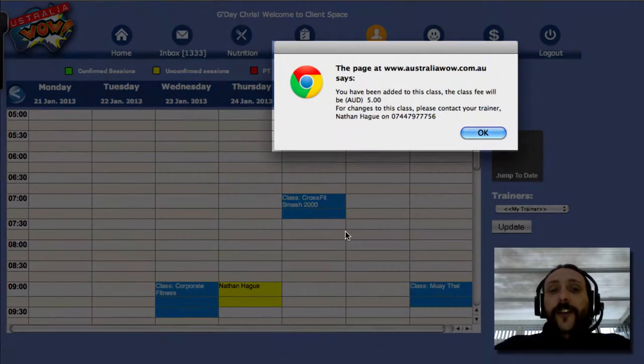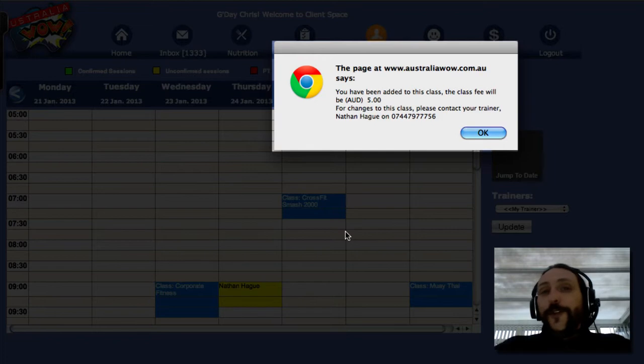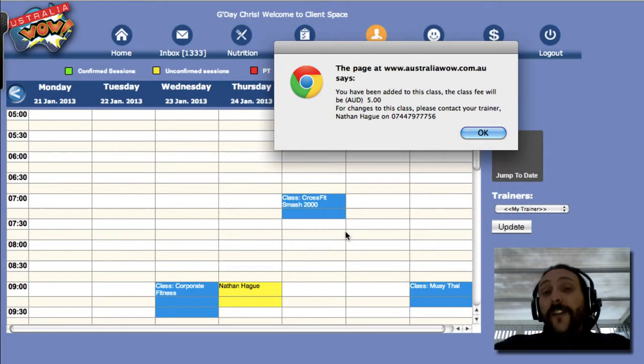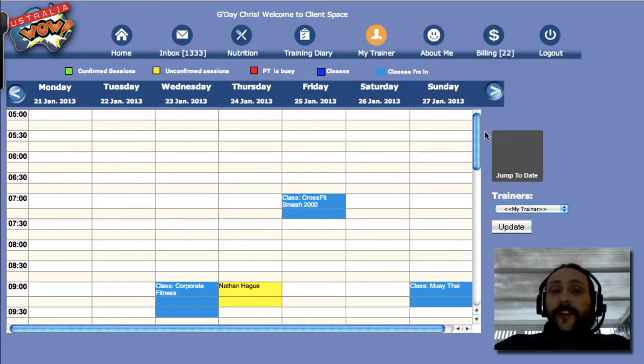And you can see now it gives them some information on you and tells them how much it is. Now, if they've bought a prepaid session or class with you, so if you've sold a package of say 12 boot camps, for example, it's going to pop up on their screen. They're going to see this and think, oh, that's great. But this will now debit 1 from their prepaids with you. We do all of that for you. So that's the client doing that. You can see now it's gone to a light blue color, and that means that they're now in the class.